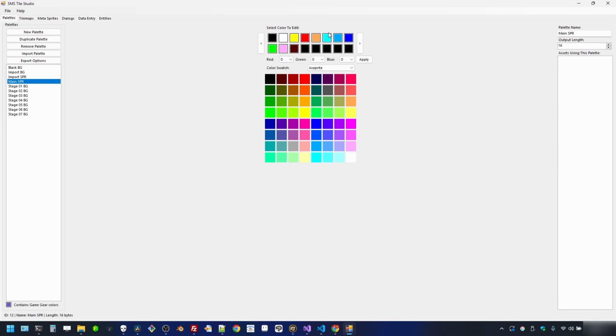Typically the background color within the SMS would be the first color of the sprite palette, so I don't want to burn or bleed anybody's eyes while they load up a game on the Sega Master System. I just take everything it has here, which we're going to use for our import, and when we export it, we're going to use black instead.